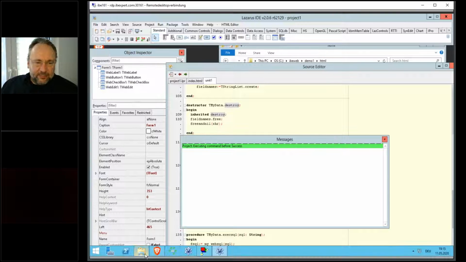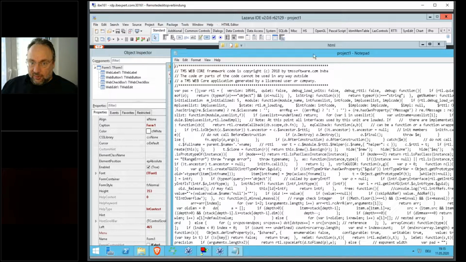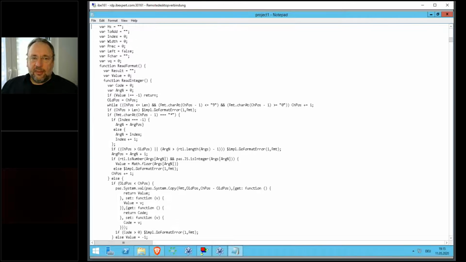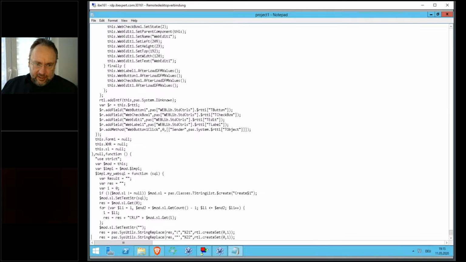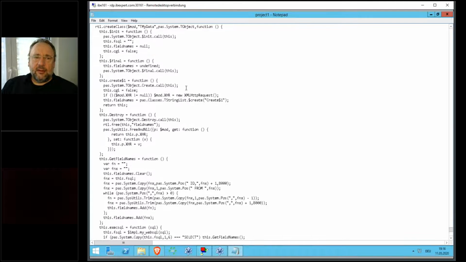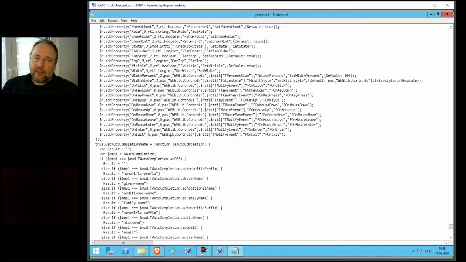What's technically done is the Pascal source code is compiled completely to JavaScript source code. And inside the JavaScript source code, you now have the original functionality at the end. You see more or less, they call it not a compiler, it's called a transpiler, because it transfers the original Pascal language to a JavaScript compatible language. And you do not have to think about that, but you always have to have in mind that almost anything inside your code is more or less readable outside the application.